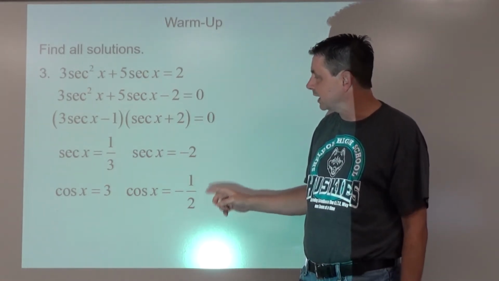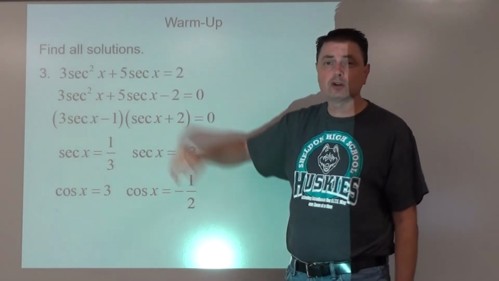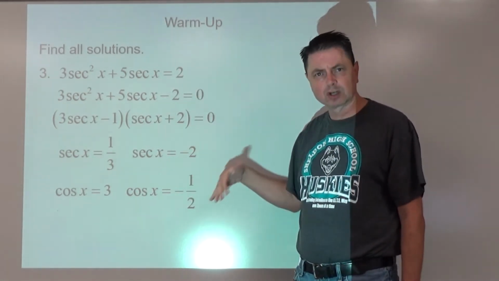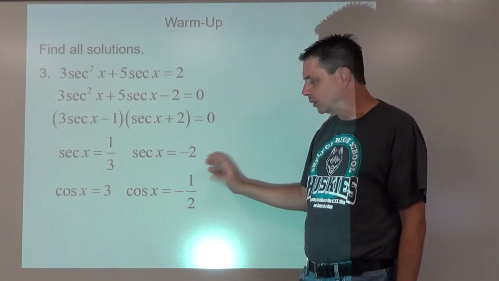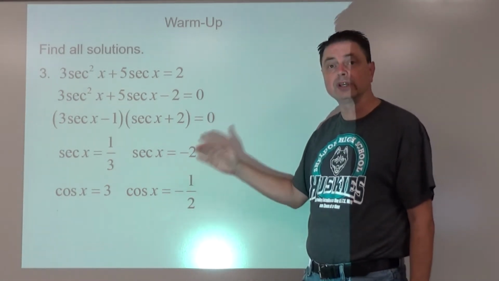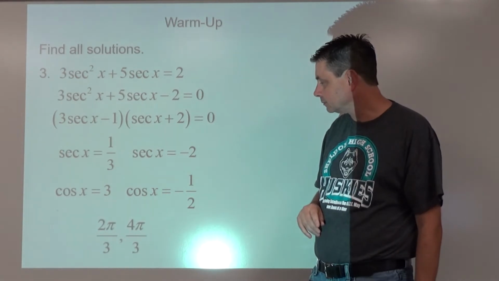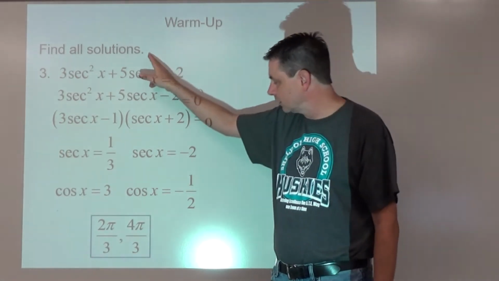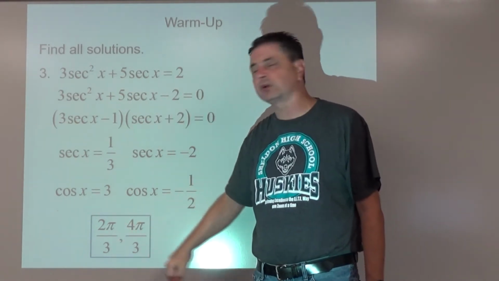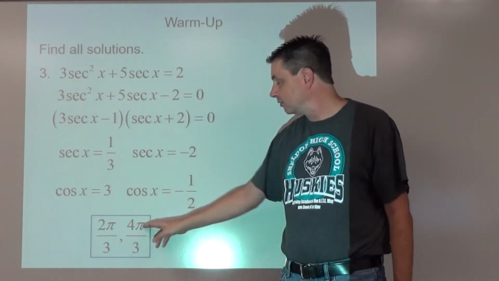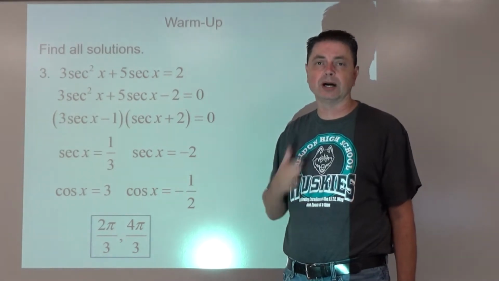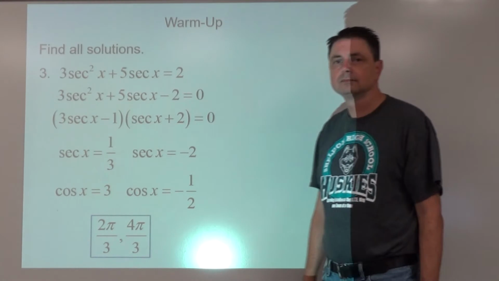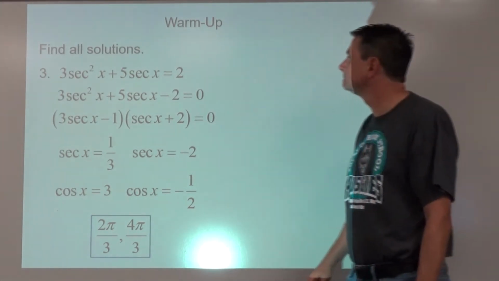Quadrants 2 and 3. Find all solutions. So we're going to want the plus 2n pi. Kind of similar to the one we just did. Pi over 3's, but now 2 pi over 3 and 4 pi over 3. That would be an error. So we would want this to be 2 pi over 3 plus 2n pi and 4 pi over 3 plus 2n pi. My error. Don't forget n is an integer.